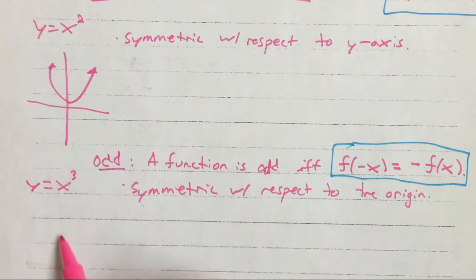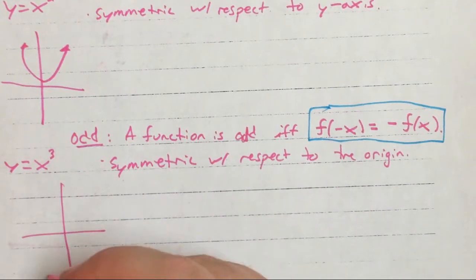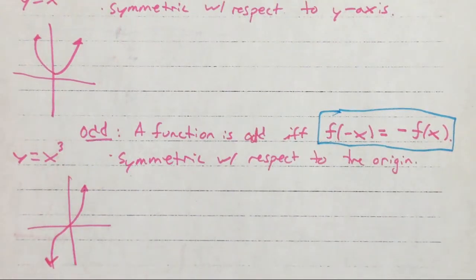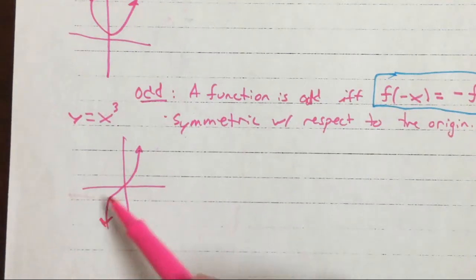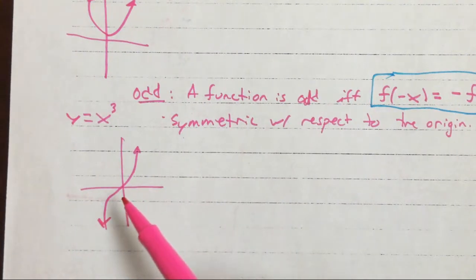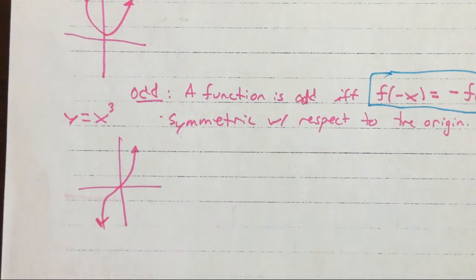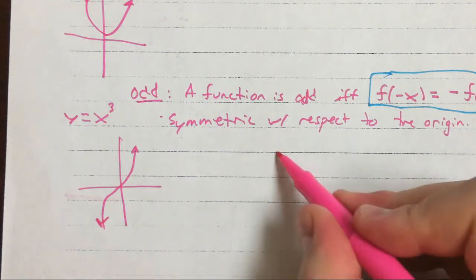And you can remember that because 3 is odd. So the cubic function looks like this. When I say symmetric with respect to the origin, I mean if you flip it both ways. So can you imagine in your head, like if I took that and flipped it upside down and took the result and flipped it sideways, I'd be back to where I started? Can you imagine doing that in your head? That's what symmetric to the origin means. You flip it both ways.